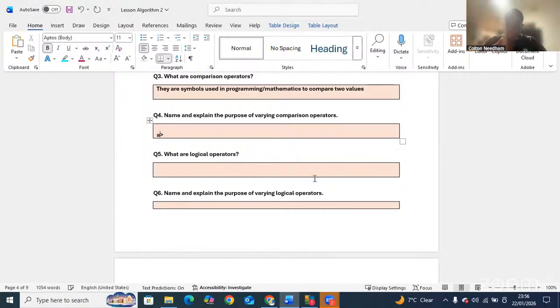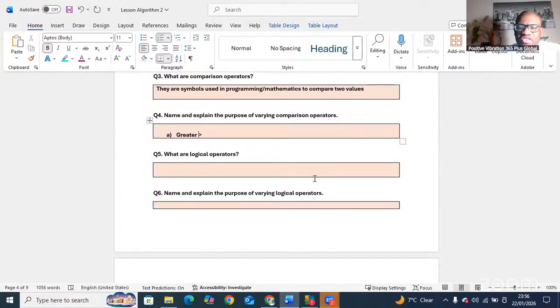All right, so greater than finds the larger of two values.